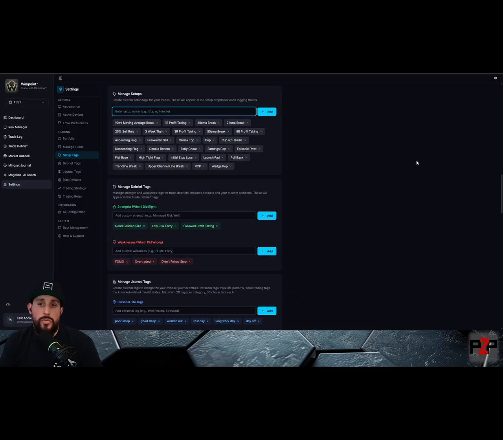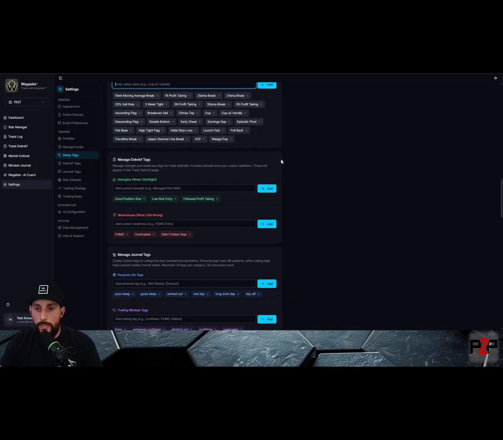And this is really just your buys and your sells. So you can quickly document, okay, this was a cup with handle breakout that I bought. This was a pullback buy. This was an inside day that I added on. This was an initial stop loss. This was a break of the 21 day. This was a profit taking point, and easily document those, and it'll all be right in there. And you just quickly click to add those.